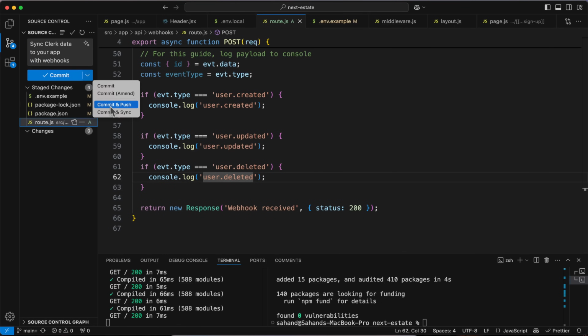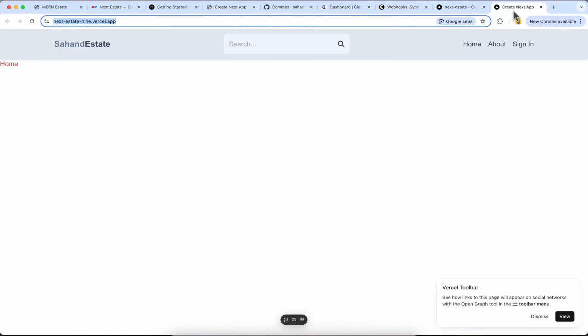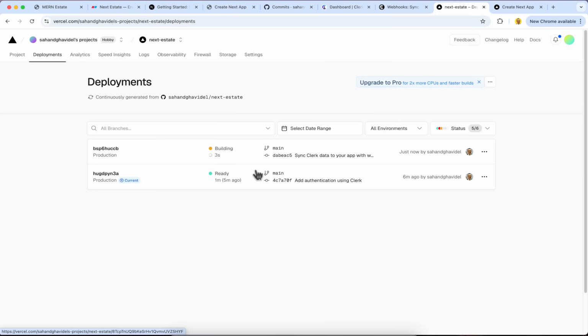So I'm going to commit and push. This commit is going to trigger Vercel, and as you can see, it's building our new commit, which is sync the Clerk data to our application.